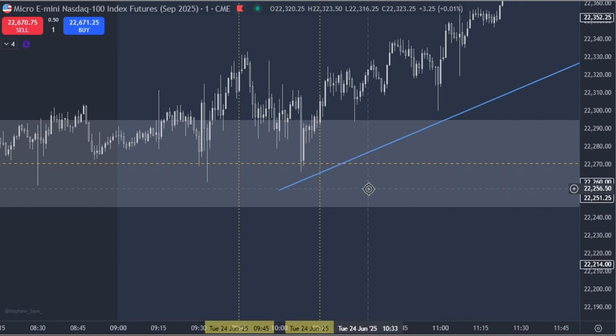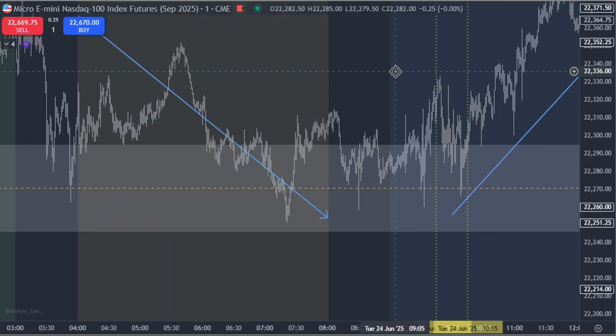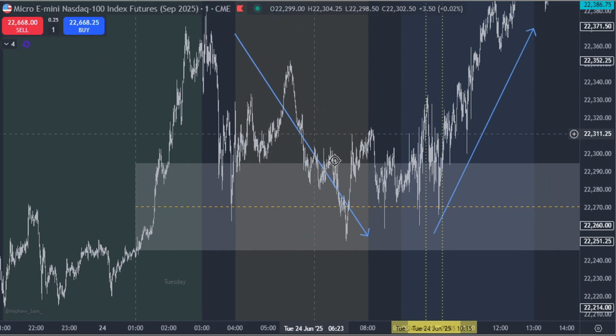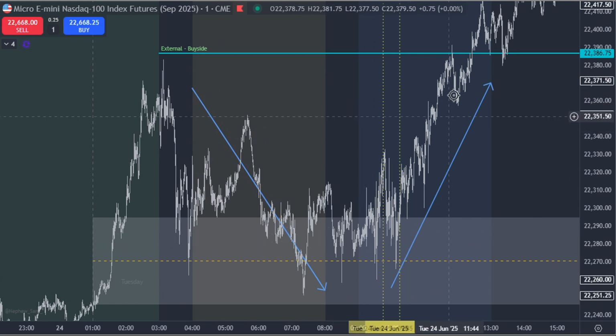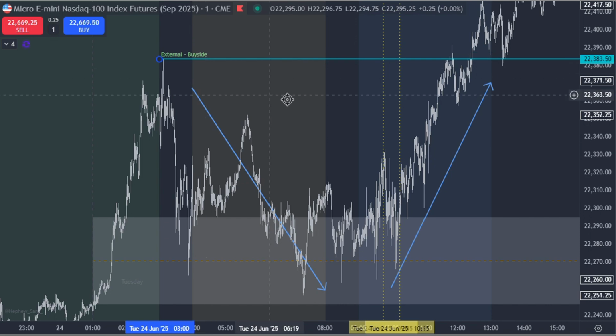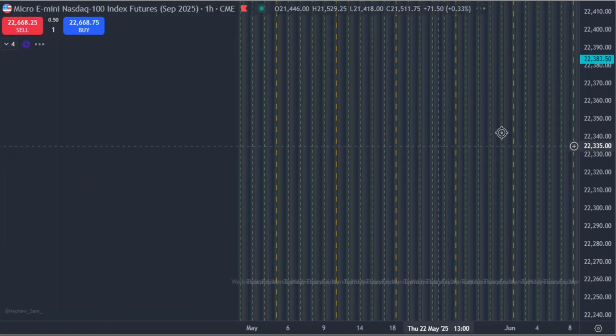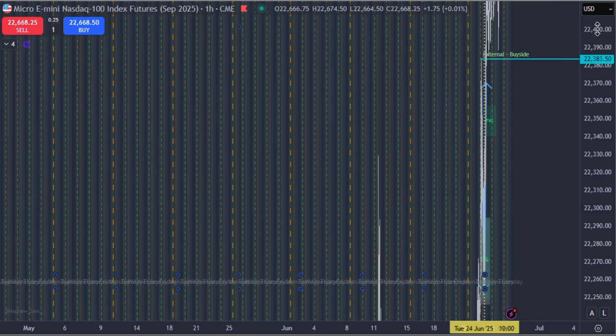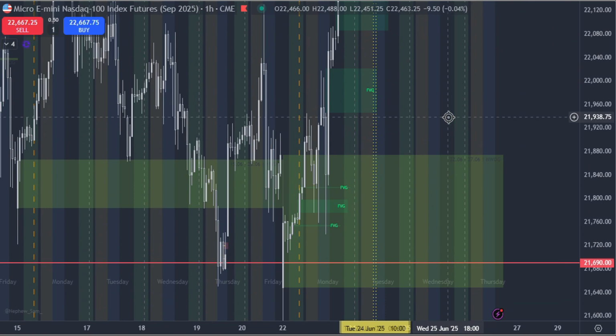Depending if there's SMT and whatnot, I would look for an entry around this time frame. If I don't find an entry, I just let the trade go. We're retracing on the lower time frame, and then you find your entry, and then you target the external range liquidity, which would be these London highs here. Let me zoom out and see if I can find a better example.